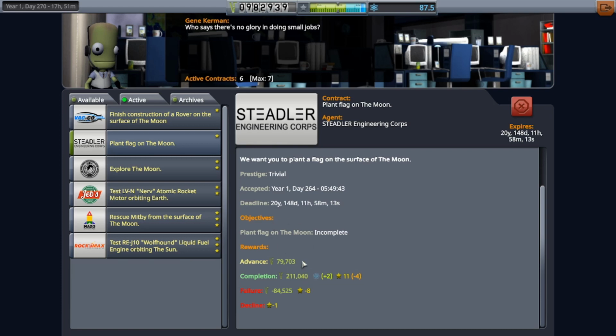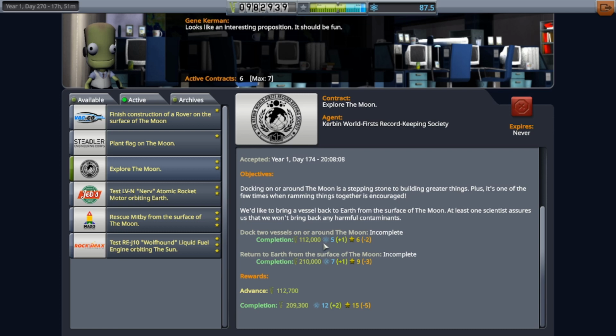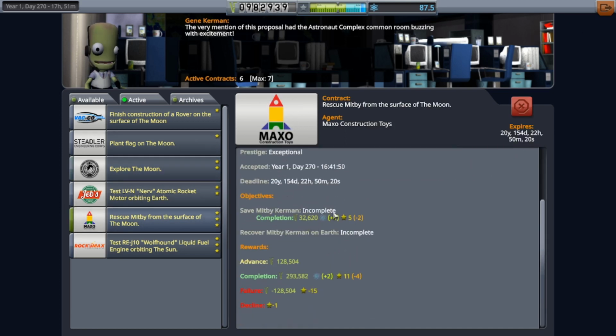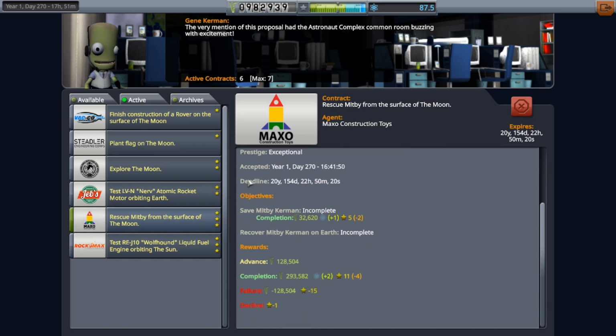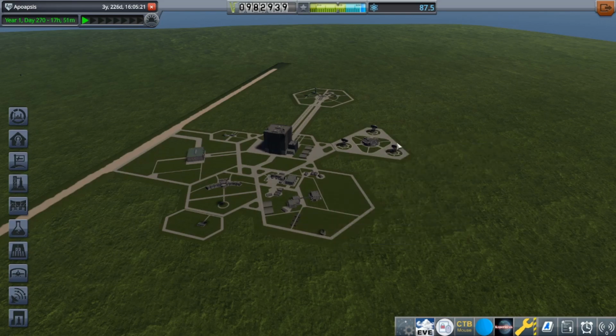Plant a flag on the moon, easy as pie. We can do that. Explore the moon, so we have to dock on or around the moon, and return to Earth from the surface of the moon. So we'll hopefully be doing that, and we also have to rescue this guy from the surface of the moon. So we got a tall order. We're gonna have to send a manned crew to both the rover and to Mitby. Mitby's probably the bigger priority, depending on what the state of the rover is. So we'll check that right now.